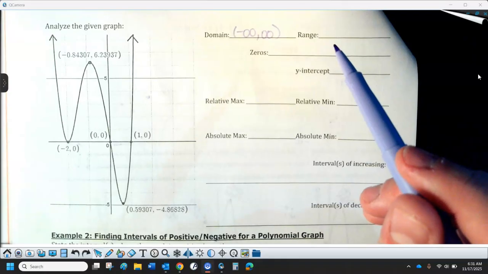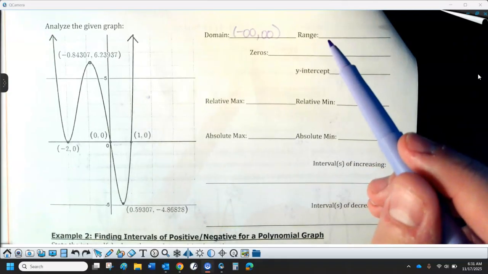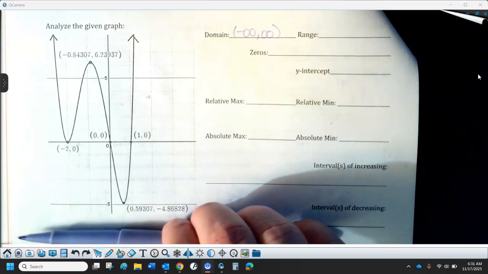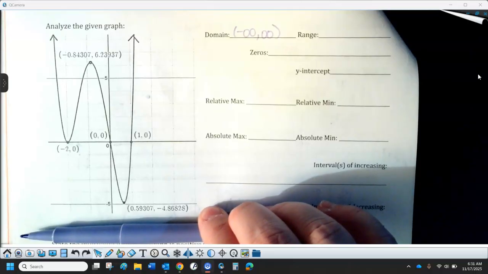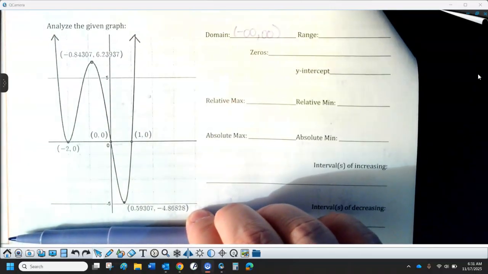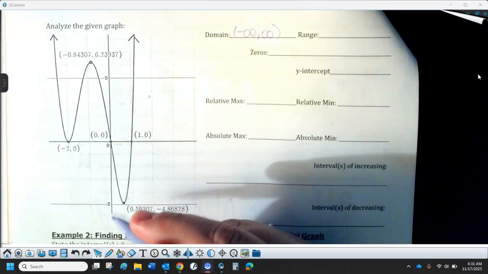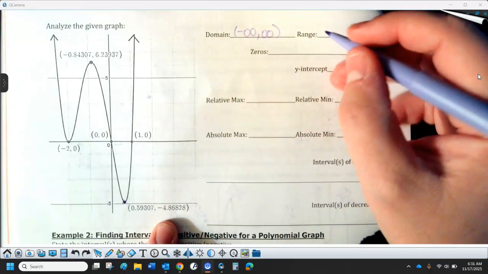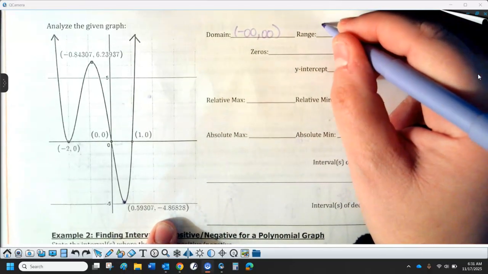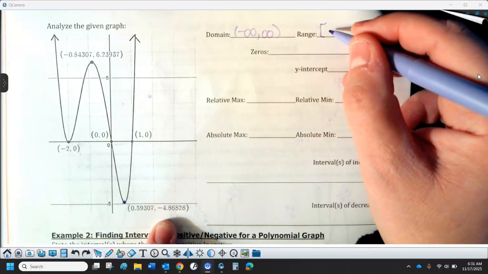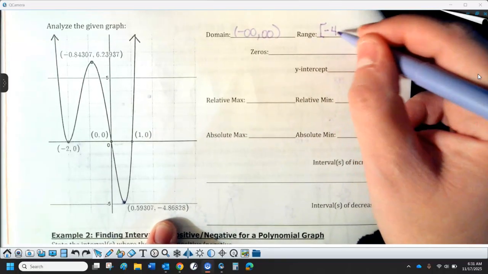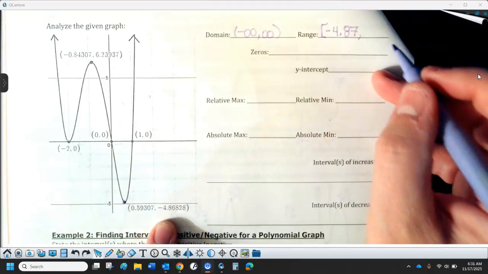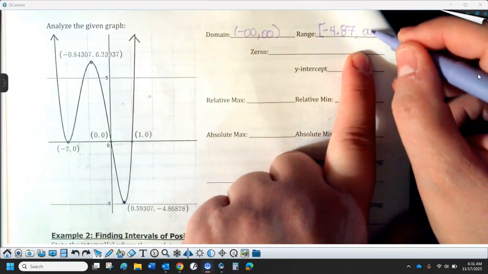Now, your range here, if this is an even function, if you have an absolute maximum or minimum, which we do here, anytime you have an even function, your range is going to stop or start at a specific value, and that's a y value. Don't forget that. Now, go from the bottom to the top. You're not having arrows pointing down here, so I'm not touching any part of the graph till I get to this lovely point right here, and I'm just going to go nearest hundredth again. The lowest y value, the first y value I touch, which we'll have a bracket on because we're actually touching that point, I'm going to say that's about negative 4.87. And then the rest of the graph goes up forever, so we're going up to positive infinity.